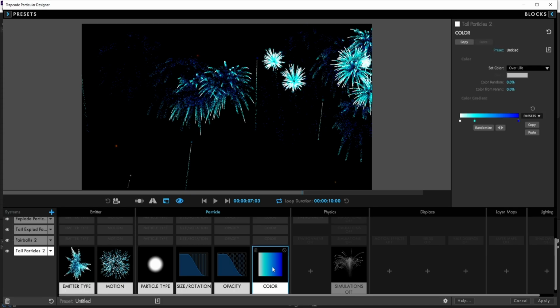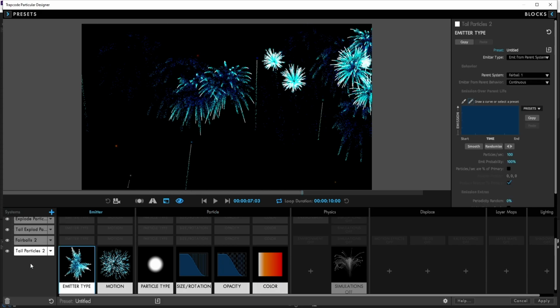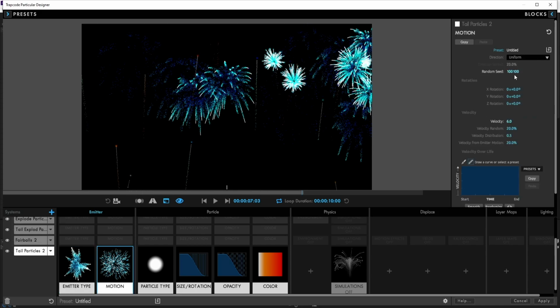Then I'll go to color again, just paste. Also I'll go to emitter type, then to parent system and set fireball 1 to fireballs 2. Also I'll go to motion, random speed, and change it to 81234.